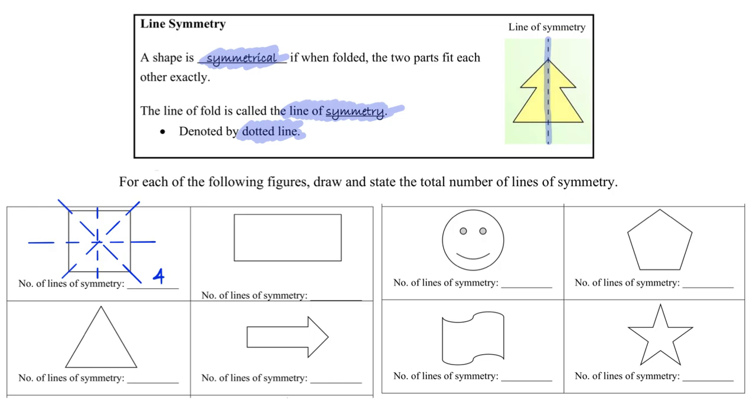As for the rectangle, there's only 1 and 2. The diagonals actually are not lines of symmetry. So if you fold an A4 size paper, you would realize that by folding the diagonal, it will not lead to two equal parts that are exactly opposite to one another. So in this case, there's only 2.